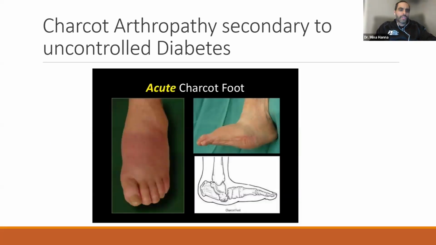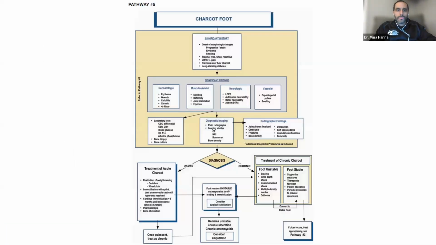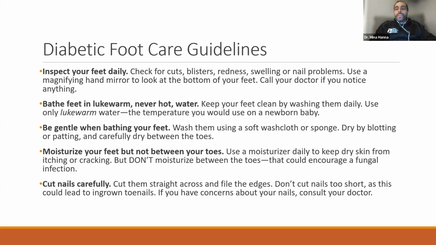And this is kind of what it looks like. So you could see the redness, the swelling, it kind of looks like an infection, rocker bottom, and this is kind of what happens when it's not treated right away. So this is just another, basically exactly what I said, just broken down into another pathway. So hopefully that wasn't too complicated.